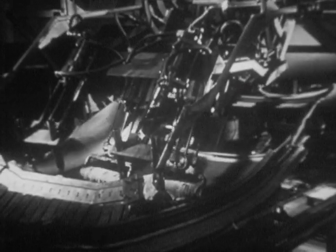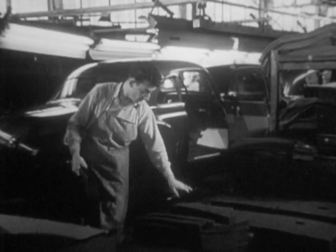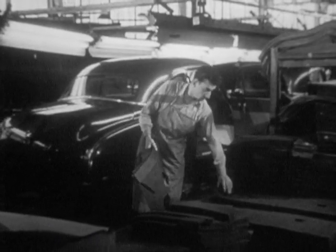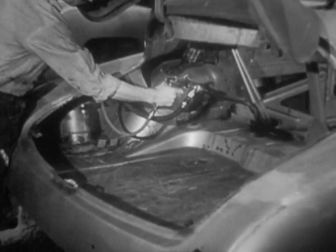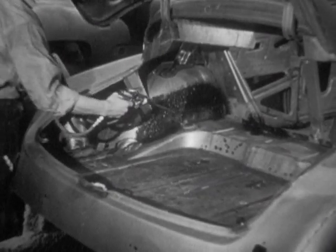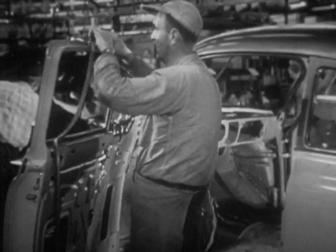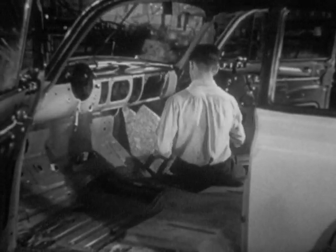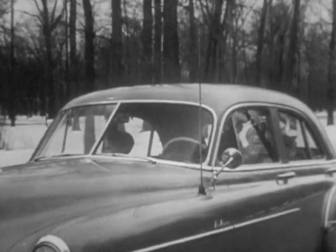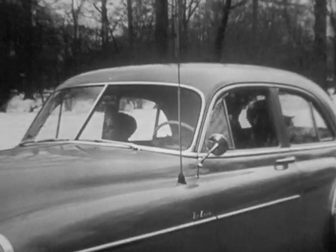Another way that Chevrolet's Body by Fisher gives extra protection is in insulation to assure us of the most comfortable driving under all conditions. Only fine materials are used, materials that have been tested and proved to be the most effective by extensive laboratory tests. Materials that make the car easier to heat in the winter and easier to keep cool in summer. That gives us quiet motoring at all times and protection from road dust and fumes. Yes, in our new Chevrolet, we're as snug as we are in our well-insulated homes, shielded from all the elements of weather and dirt and noise, assured of comfort.